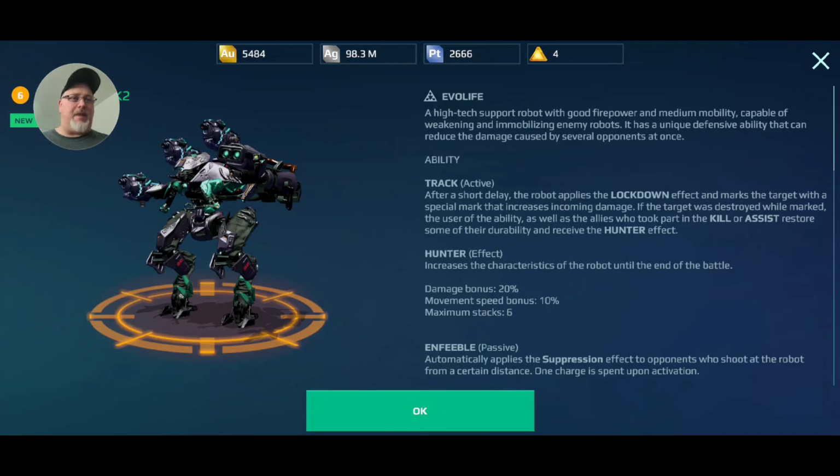Now, this is an Evil Life bot, and its active ability is the track, which does lockdown. Every time I get a kill or an assist, anyone who took part in what I've locked down, what I've smacked with the track skill, is going to get a bump in durability. They get some healing back, which is huge. That makes this a very good support bot, because I lock something down, I hit it with the track, and then everyone else is pounding on it. They get some bump from it just for being in on the assist. That is really, really good.